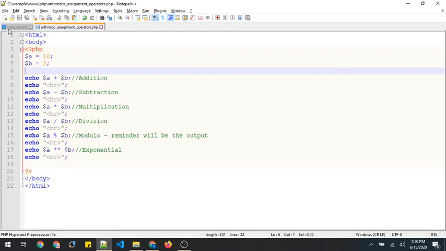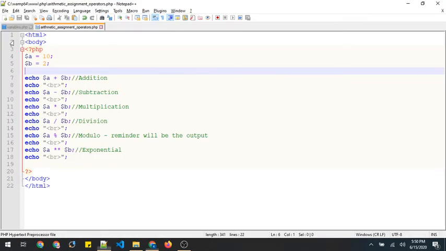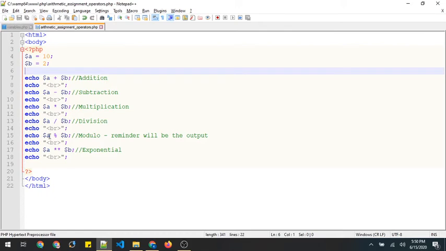So the first value 12 comes with addition action. 10 plus 2 is 12. Next one is 10 minus 2, 8. 10 into 2, multiplication, so 20. Next is 10 divided by 2, that is 5. Next is 10 modulo 2. The remainder of the division will be 0.